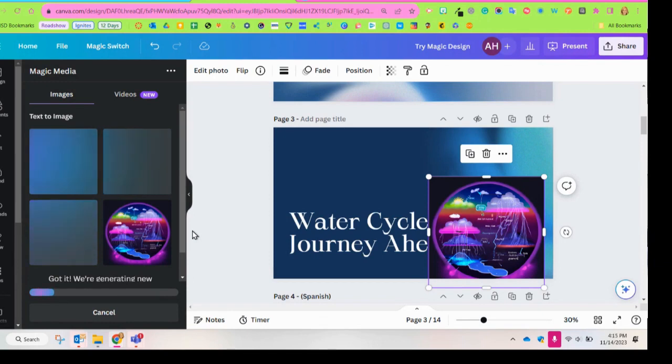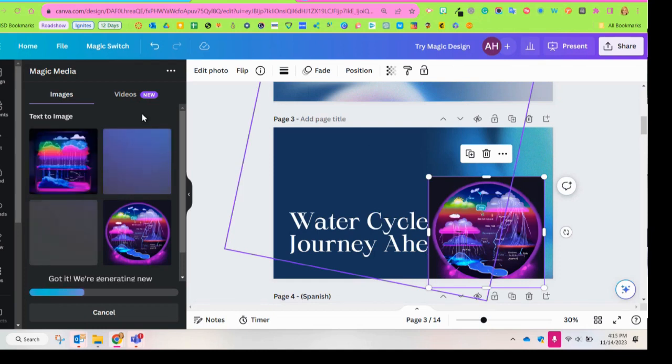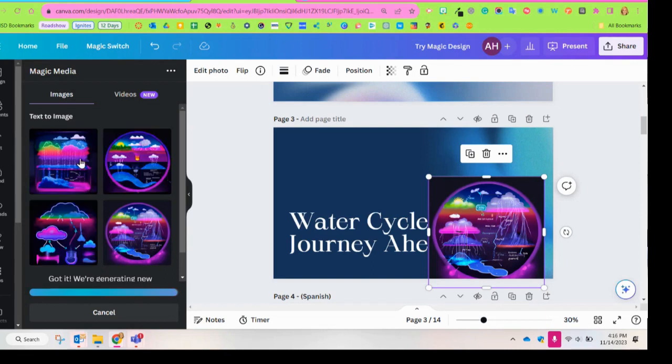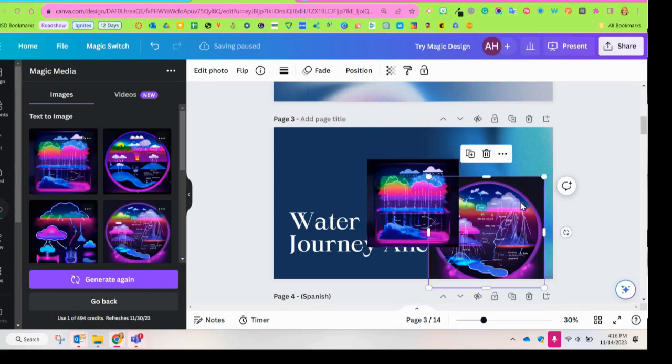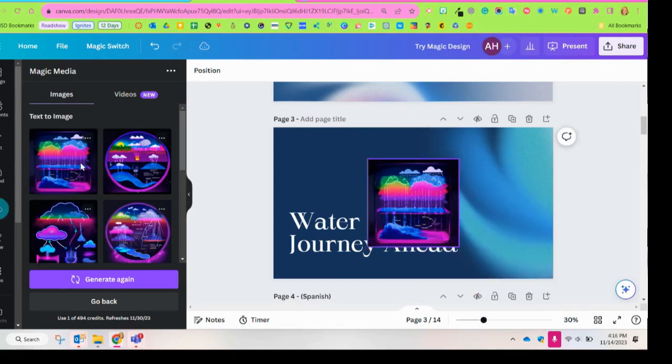So I'm generating some additional images based on this image. And you'll see that they're pretty similar to each other. We're getting that same color scheme, that same kind of hill down here at the bottom. Instead of a circle, I'm getting more of just a general shape. But these are all somewhat similar to each other. So I'm going to take this one and replace yours with that. That's fine.